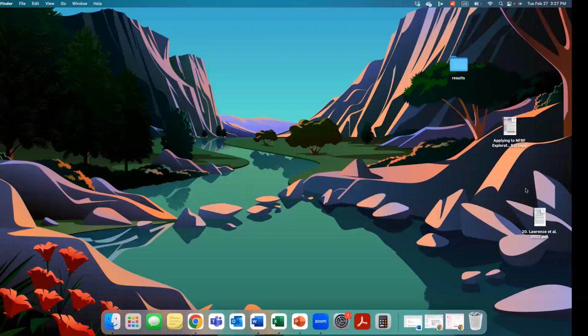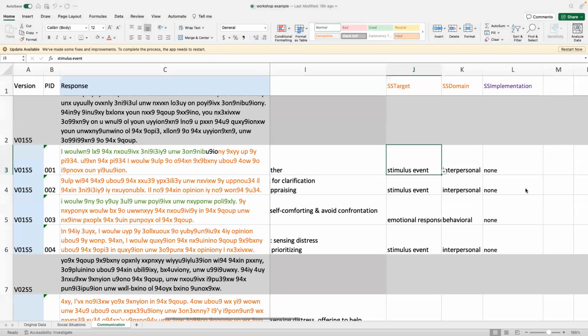Again, I'm assuming that most of you have not read my code book. Why would you? In the domain, or sorry, in the target, the model has 4 options. This is where my model came out a few years ago. I'm pretty sure it's just those 4.